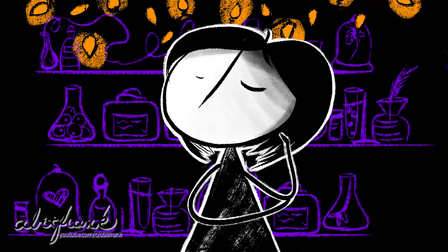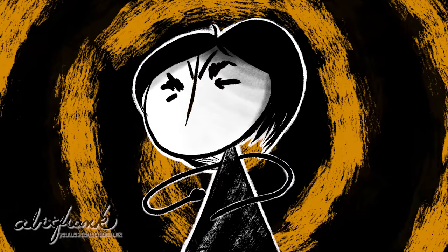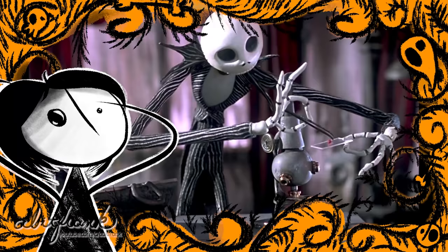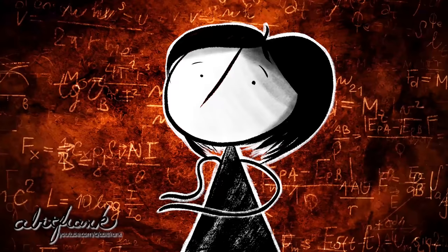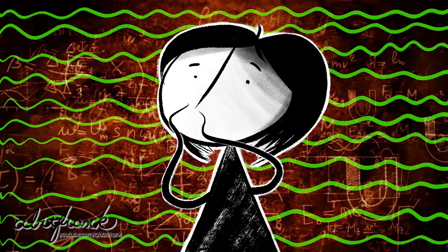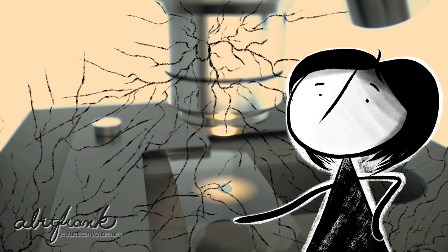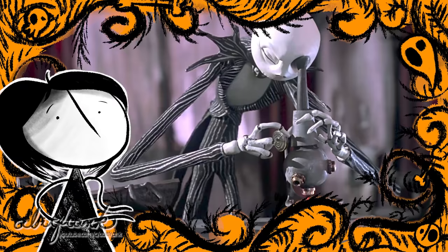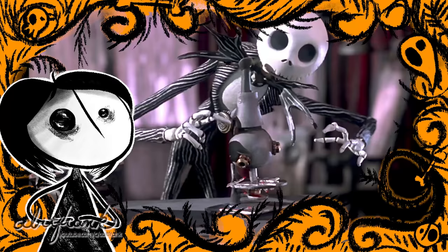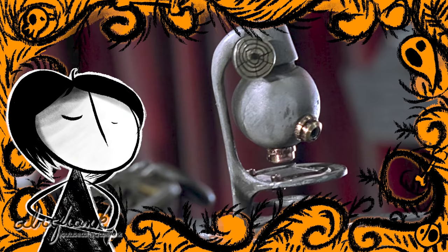I'd give Jack the benefit of the doubt in finding this holiday magic in cell walls, if he didn't do what would make every single person who has ever professionally used a microscope cringe. Jack put a whole specimen on a microscope slide and then proceeded to zoom in, and in, and then started to squish the holly berry. When you get anywhere near a microscope slide, you should know to back off — unless you're using an oil immersion lens with oil on your slide. Scientists know that if you touch that slide, you can damage your objective lens, which is the magnification lens on the bottom of the microscope. Kind of a big deal. Jack touched the holly berry, squished it, AND cracked the slide. Big fail. RIP Dr. Finkelstein's microscope. Failed.